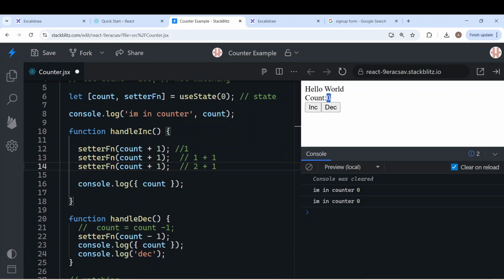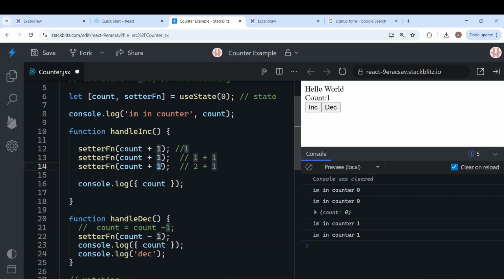Right? We expect counter to increase by a value of 3 because I have written it 3 times. But let's see what is happening. And you see, even after all 3, the value of count when I'm printing it is 0. Yeah. So this is what, again, batching, and the problem with that is, even if you write multiple functions, the value of count will go up by 1 only.